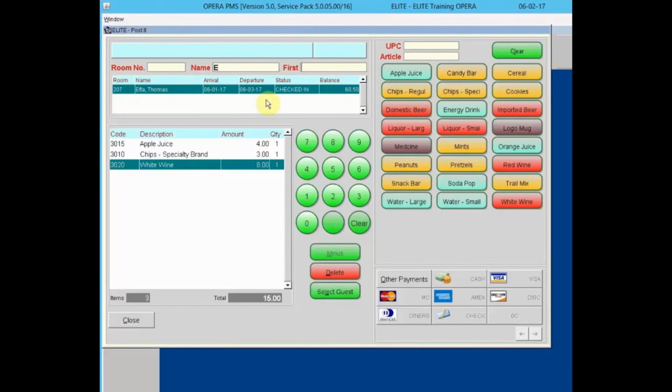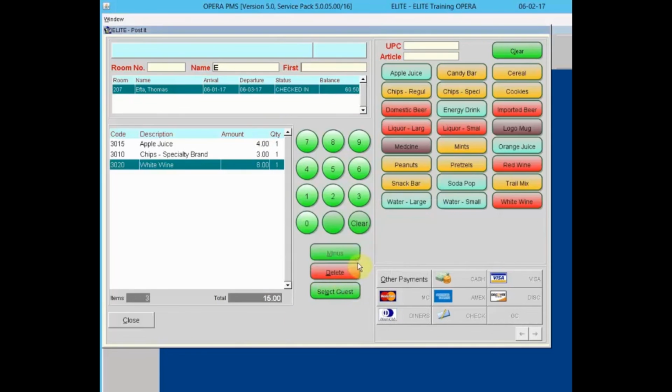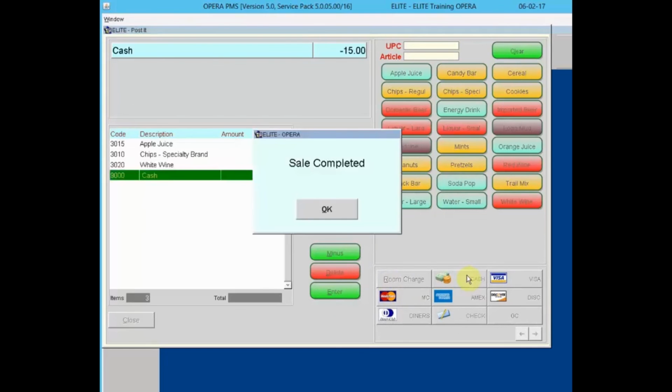Checked in, balance of $16.50. We're going to select the guest. Maybe other payments here. So let's say he's going to give us cash, and the sale is complete.